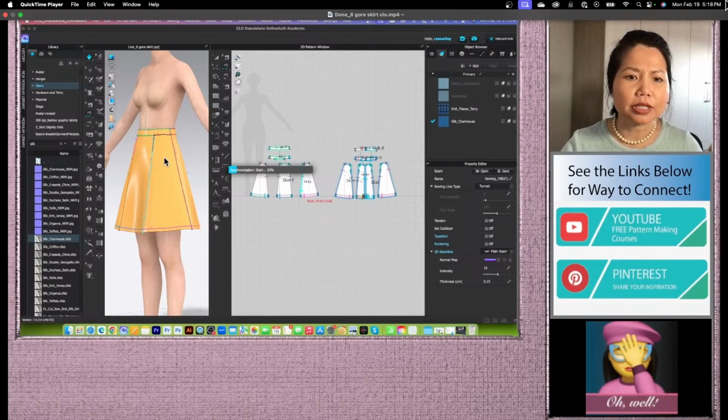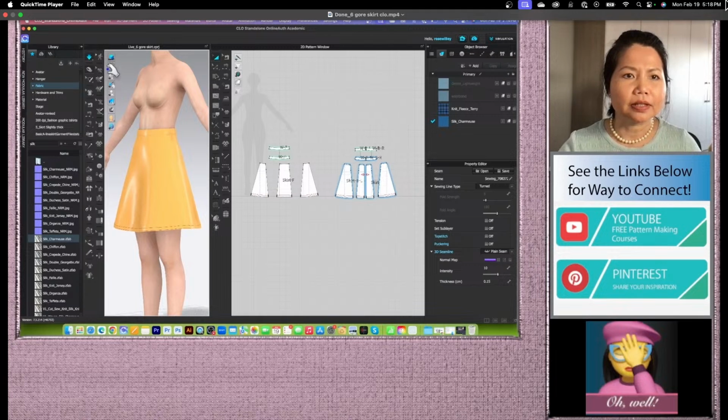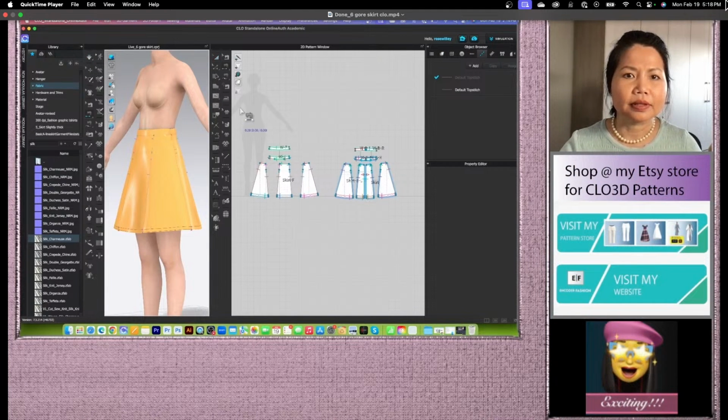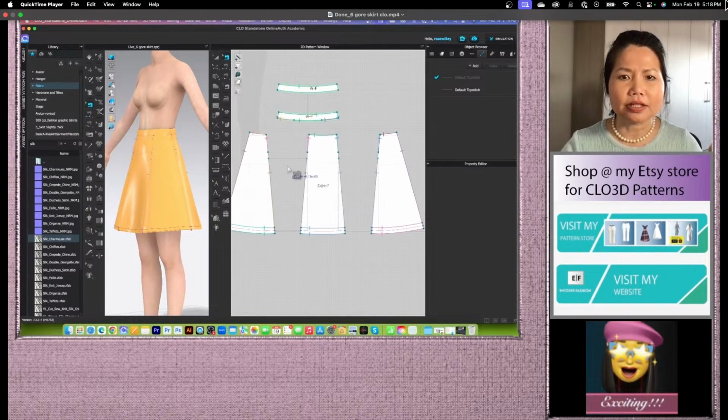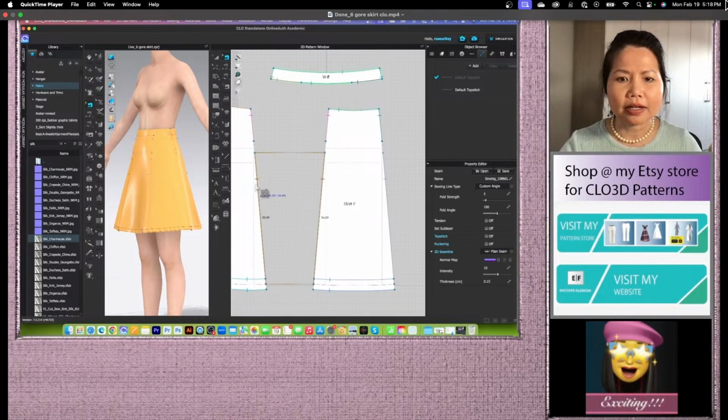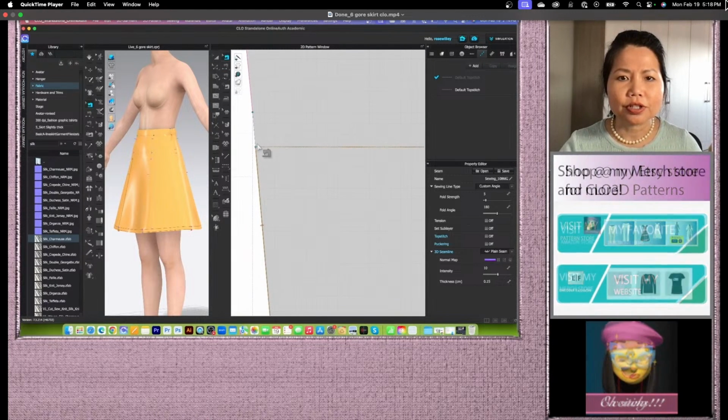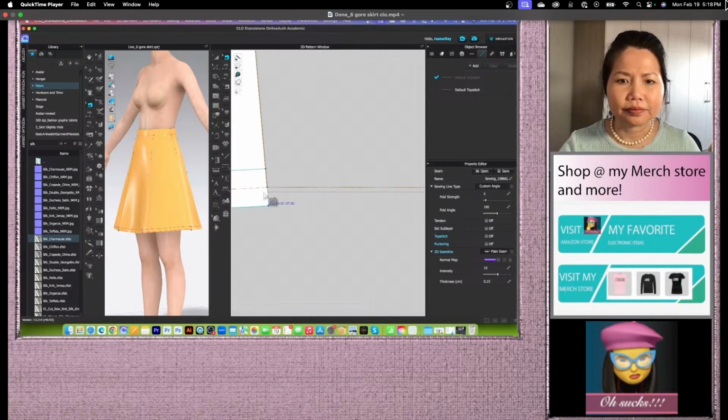Let's simulate one more time. Alright, much better. And after that, let's update the sewing. Okay, so right here, we want to sew this up here. And we also want to update down here as well.